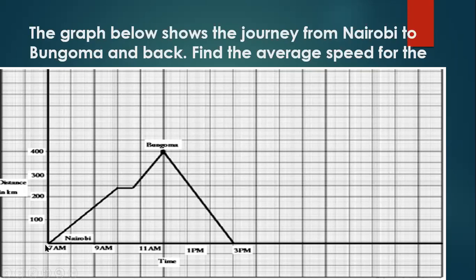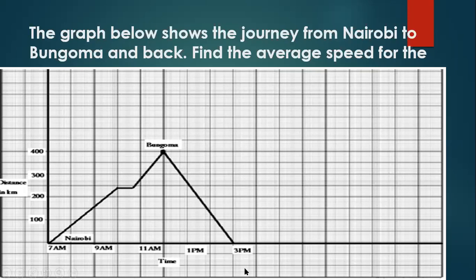Then now, let's see the total time taken for the journey. We'll move to the horizontal axis, that is the x-axis. Remember, the journey started at 7 a.m. and ended at 3 p.m. So how many hours are in between? First of all, you will need to change this into the 24-hour clock system. 3 p.m. is the same as 15. 1500 hours minus 700 hours is 8 hours. So from 7 in the morning to 3 p.m., it is 8 hours.